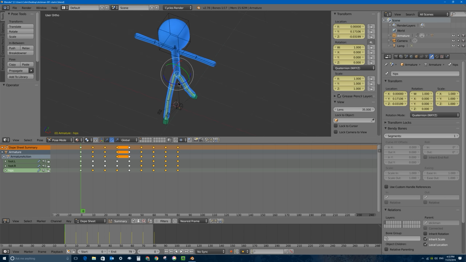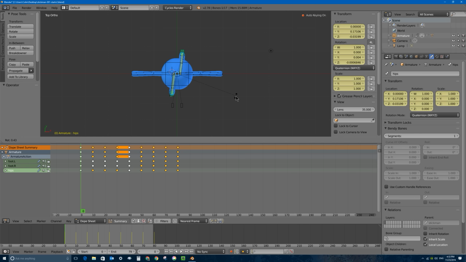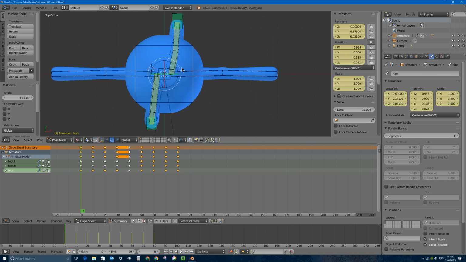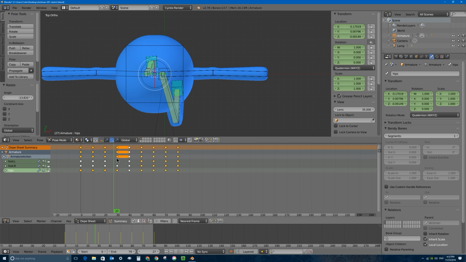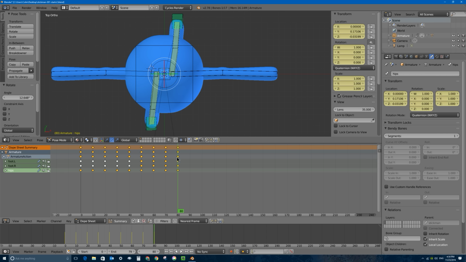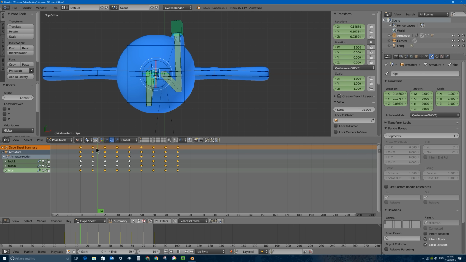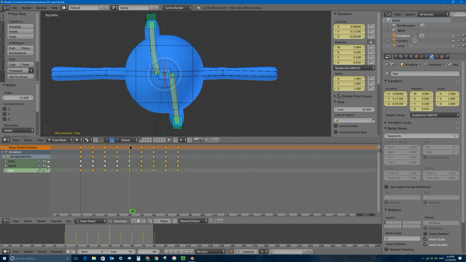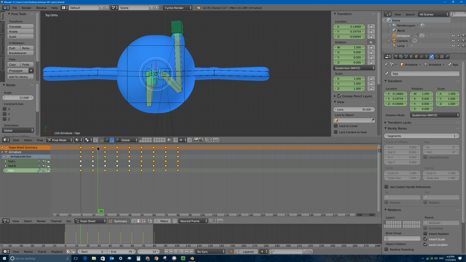So I'm actually going to go to my top view and I'll tap R, and that will rotate the hips. You'll see them pointing kind of that way now. I'll do that again like that. I'll go to the opposite Y pose and do the exact same thing. Again, I don't have to ever do this keyframe down here because we can just duplicate the first one again, but you'll notice that because I have 3 keyframes between each Y pose, I have to do the hip swinging in each one.